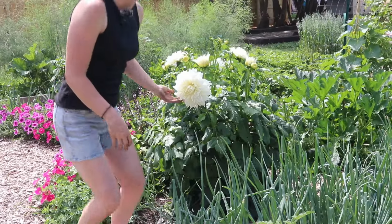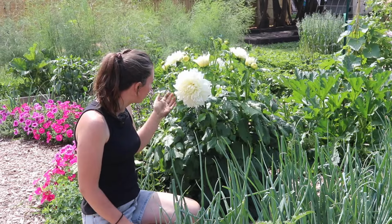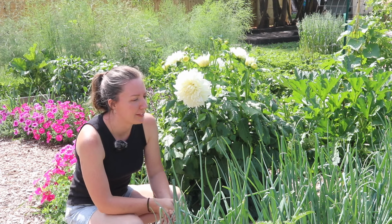Look at these ginormous dahlia heads that are getting eaten by something. I have found so many Japanese beetles already. It's just that time of year. I'm realizing I like being a May and a June gardener. As soon as July starts approaching, all the bugs come out and it just becomes chaos.